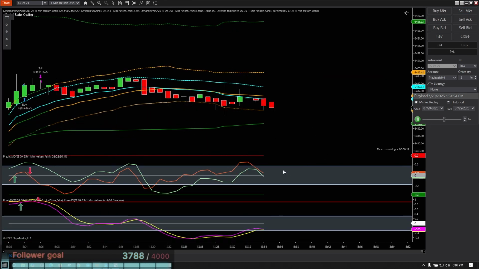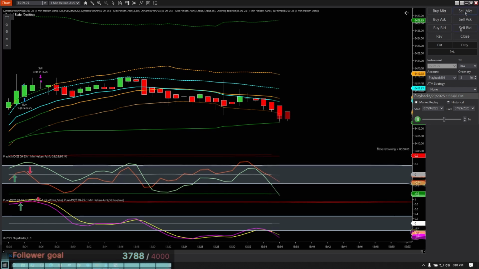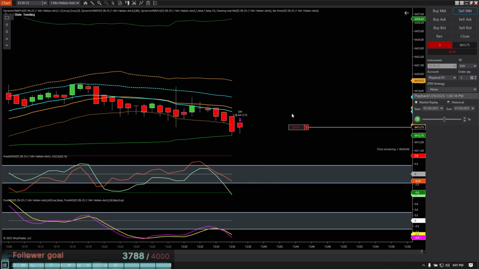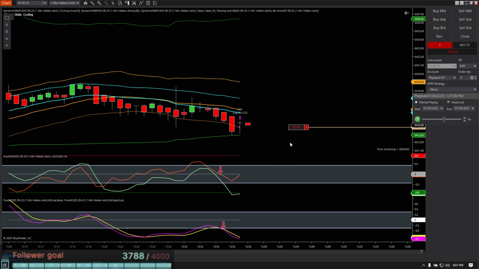But right now we've got price appears to be coming down. Okay, we've got the predictor down. This bad boy just came down right there. Yep. Order filled. I'll take that right there. You're at the 15-bar VWAP, so this bad boy better break to the downside. And you got a shift in momentum right there.